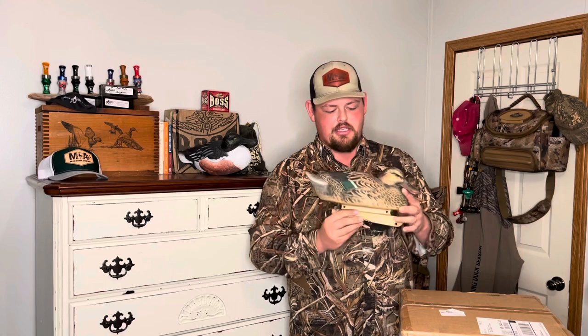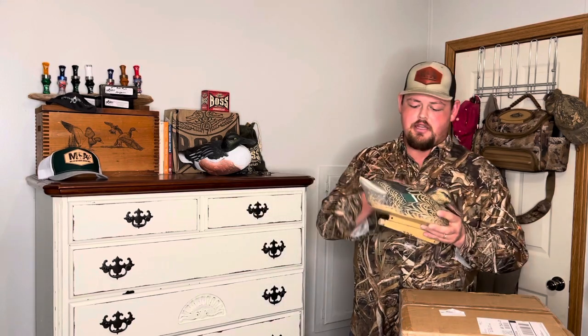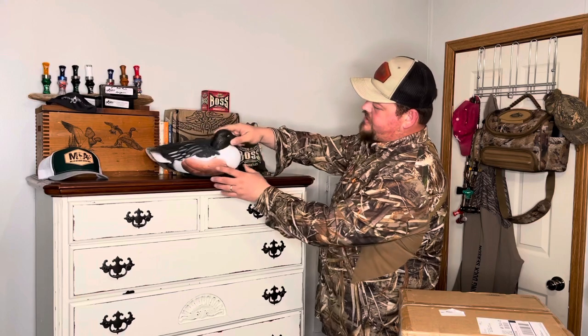With the GHGs — something you won't see in these Final Approaches — there is a hen decoy. Not really a big thing, but I think it's a pretty decoy. It looks nice. Greenhead Gear definitely did a good job on these decoys. They are your standard hard plastic decoy.